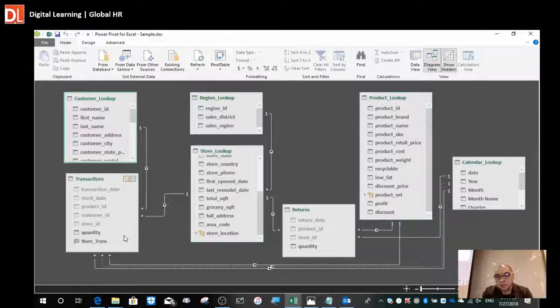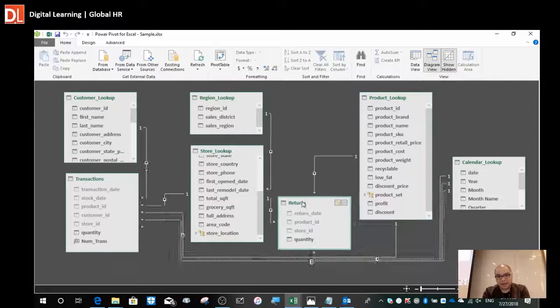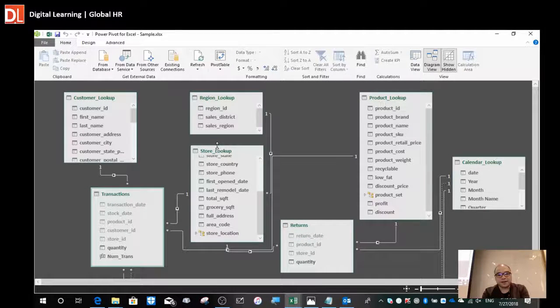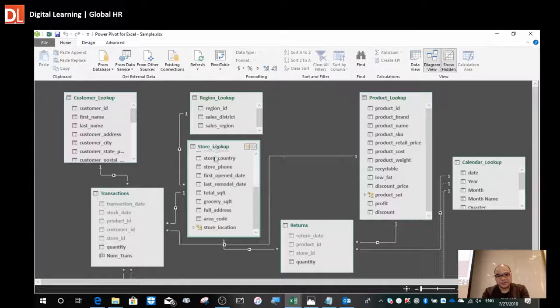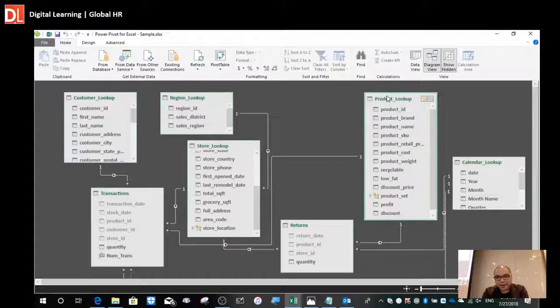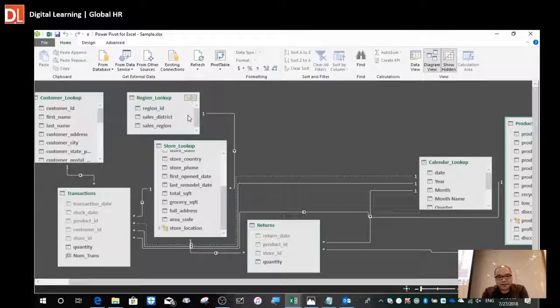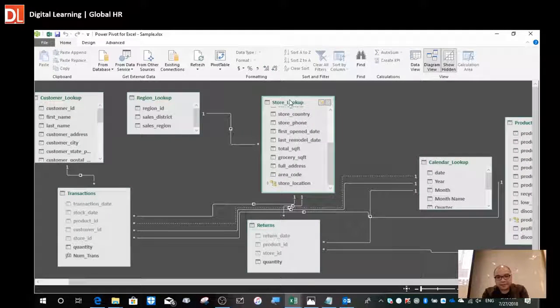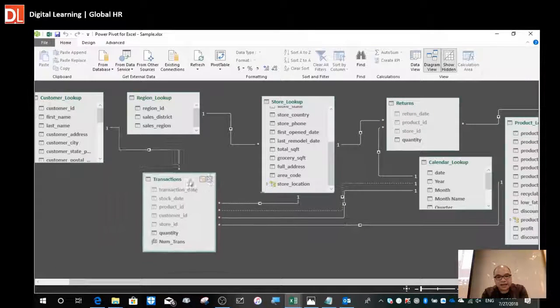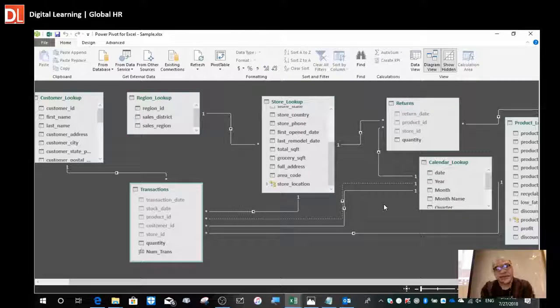And now do another thing. That is about the return quantity. Over here, I would like to make it much simpler. Move here and move the store lookup here. Here is the returns and here is the transaction. Just have a look over here.